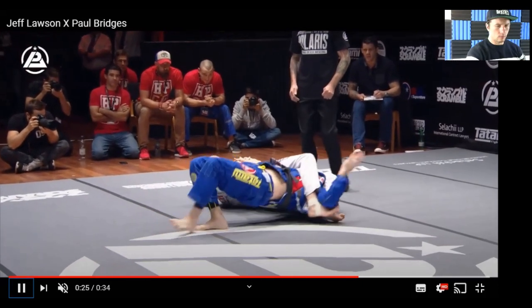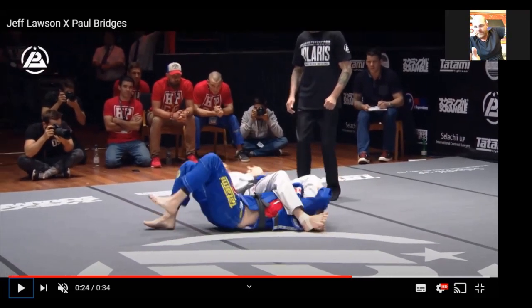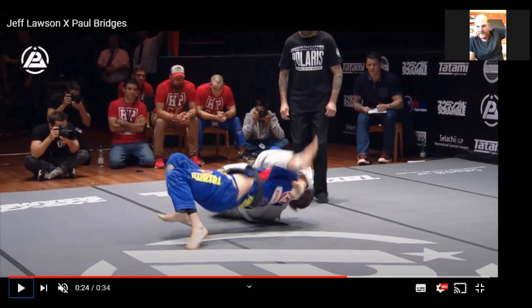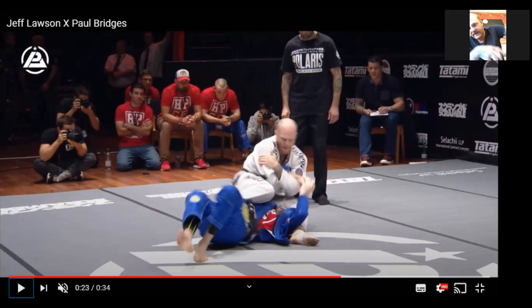So towards the end there, if you go back a little bit. But again, for the jiu-jitsu guys that are watching, this is basic stuff. These are basic movements. There's the far side armbar. Yeah, but there's basic movements done perfectly, done really well. So this is the point. Now my entire weight, look where my head is. My head's kind of over where Paul's head is now, because all of the left side of my body is pressed down on his face, his jaw, his head, his nose, all of it.